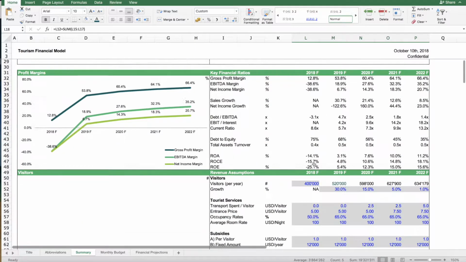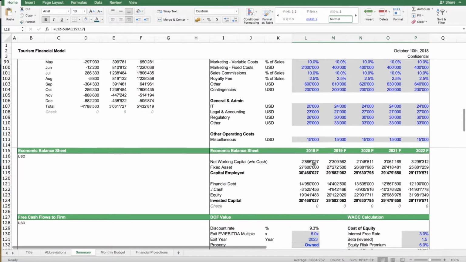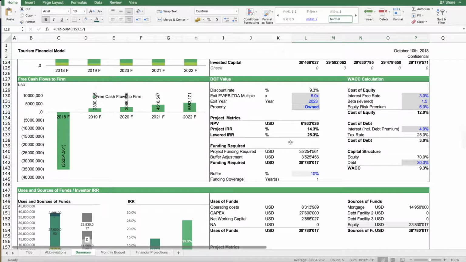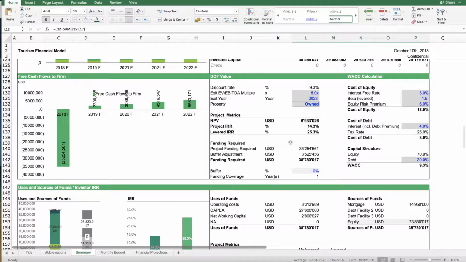The model also will calculate the financial metrics of your project. This means the NPV, net present value of your future cash flows, which are discounted by the discount rate. Or another way to look at it, it's an investment project. From that point of view, you will calculate the project IRR, and you will also see the effect if you take the levered IRR by using debt financing.